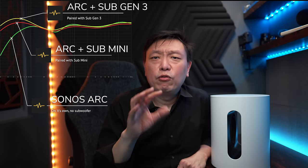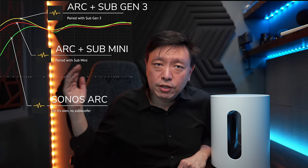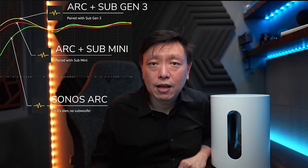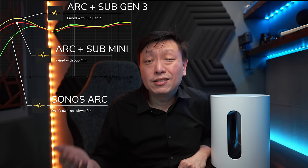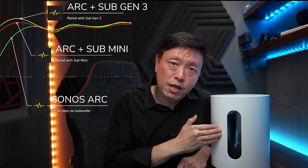To my ears they are right about the correct levels of bass — in fact it is actually a smoother and slightly flatter response curve than the Sonos Sub Gen 3 when paired to the Arc. While there may be other variables with other soundbars and speakers, this is probably a very good indication of the Sub Mini's performance relative to the Sub Gen 3. Note that all these tests were done without TruePlay — not everybody has TruePlay, and TruePlay takes into consideration your room tone and acoustic interactions. I test speakers and subs in their raw original configuration, as that is how some of us will use them.